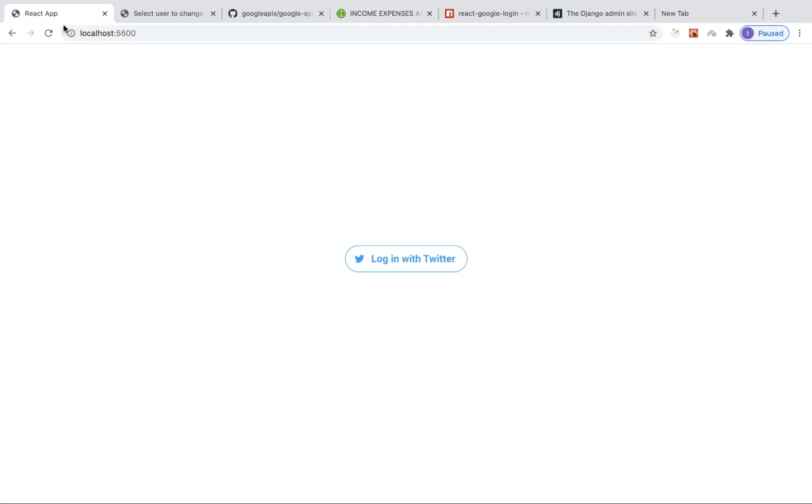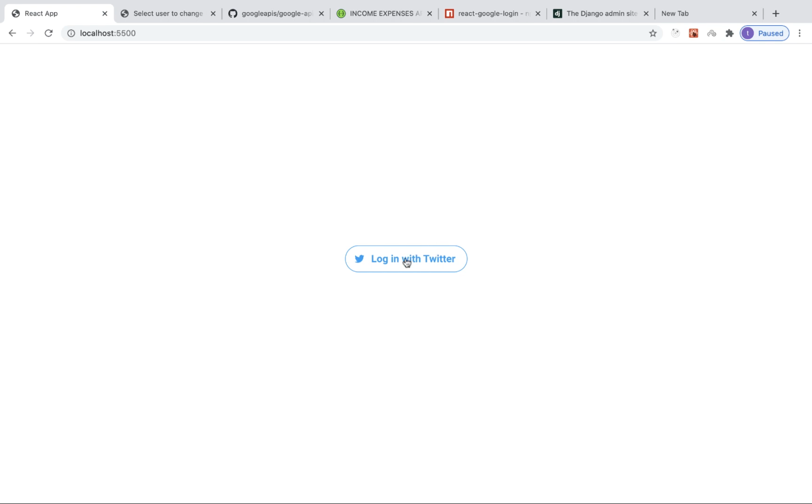Okay, so here I have a login with Twitter button. Just to mention, fast forward, I have built out simple clients. So this is a simple website that I'm using to test our backend service. When you have a website that's going to connect to our API, there will be a login with Twitter button like this.